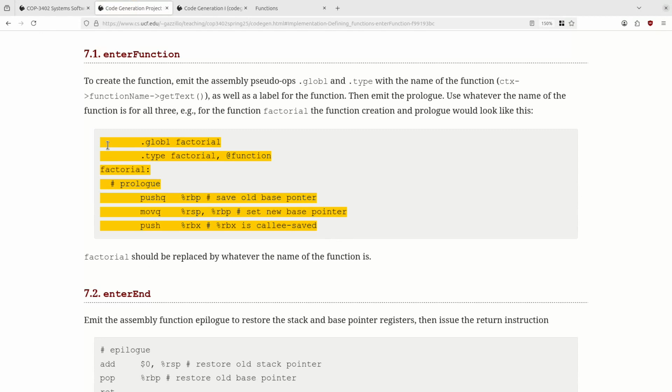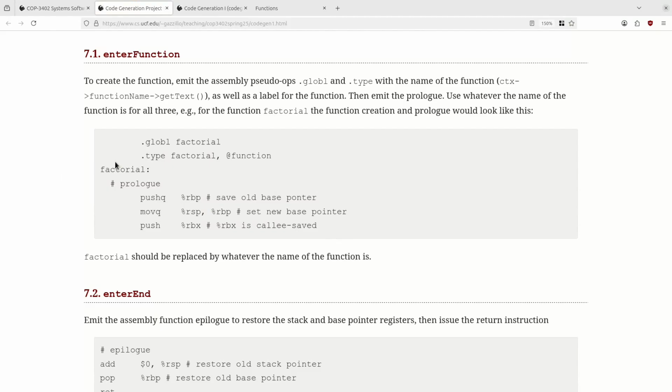Yes, it does. On top of that, do we have to include the comments as well? No, these are assembly comments. They don't have any computational meaning. So you can include them if you like. I just include them there to make it easier for me to debug and to illustrate to you what the output looks like. It won't affect the test cases. Testing will only be on the output.